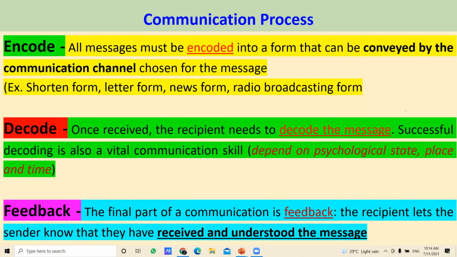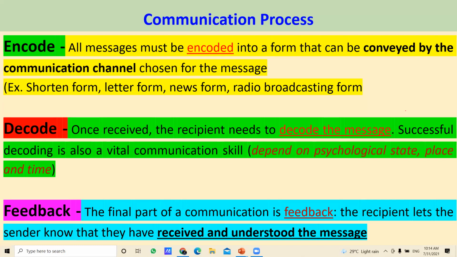I think it is finished. In this slide, they explain the other elements of the communication process: encode, decode, and feedback. Encode means preparing the data so that it is suitable to go through the channel. Decode means understanding it.